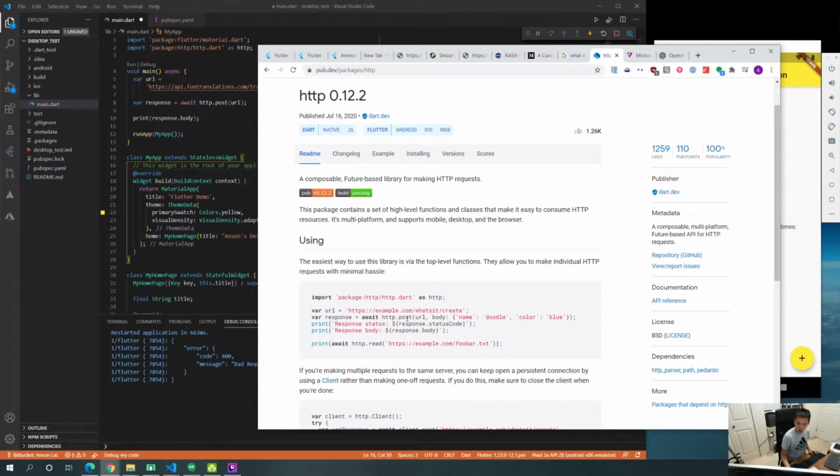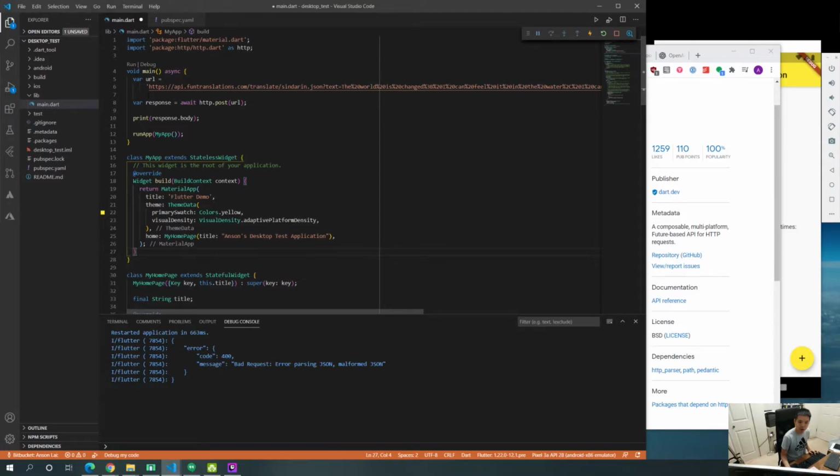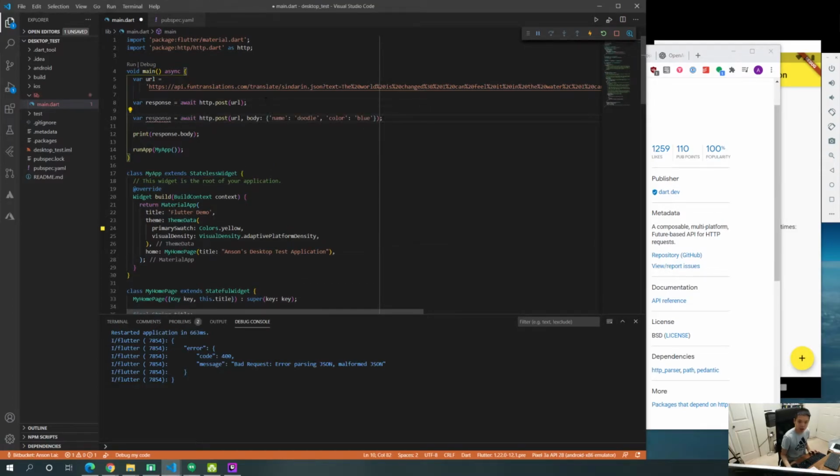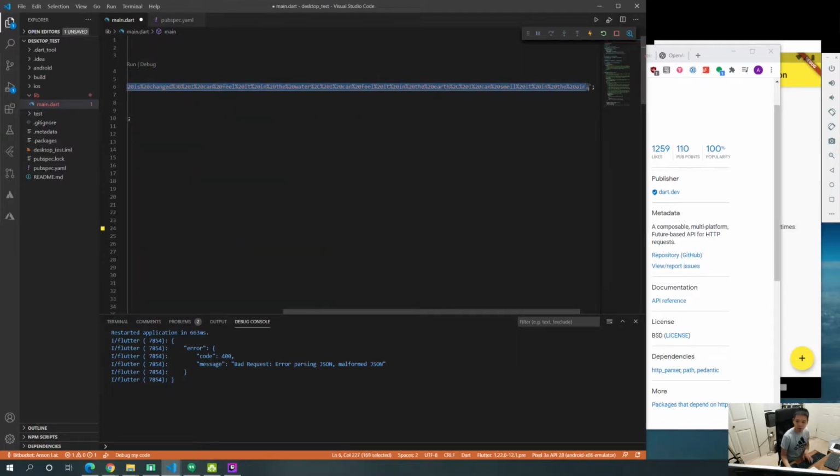Okay, so what we can do is actually post to the URL and send in something that's formatted and not just embedded in the URL. So let's just see how this looks. We have the URL.